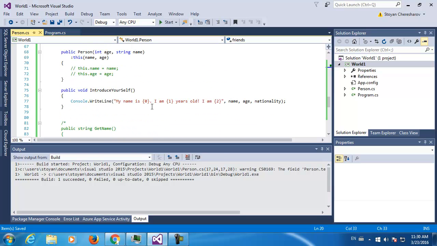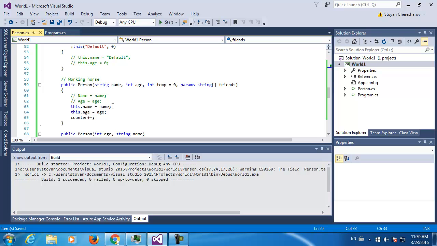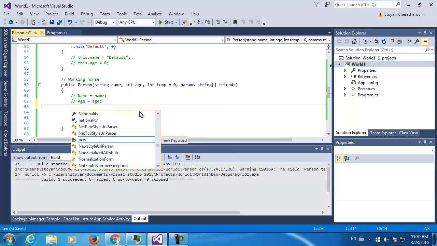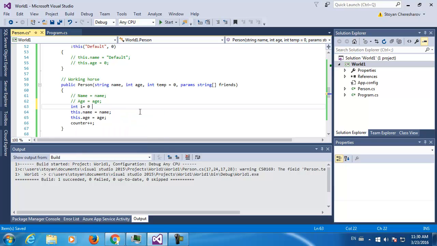And here in the constructor I will do this. Let me say integer i. I will need one iterator.